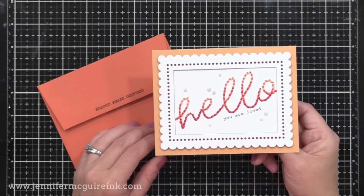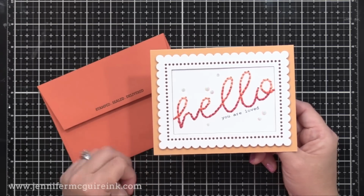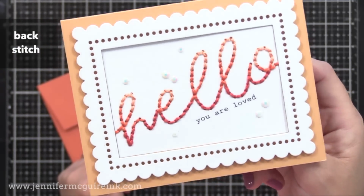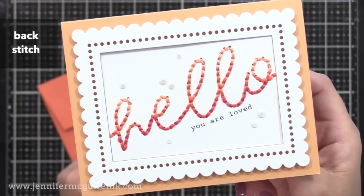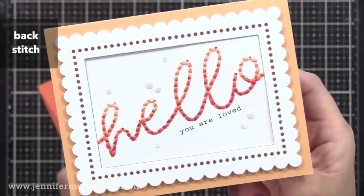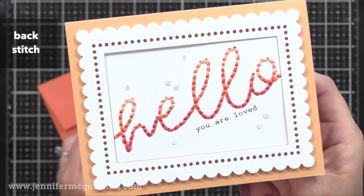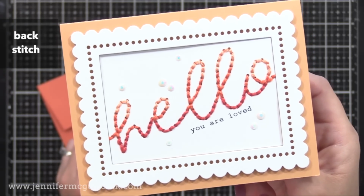I die cut that from white cardstock, and then I added in the center a stitch piece using that Hello die. I did a basic back stitch as I showed you before, and then I stamped You Are Loved from a Neat and Tangled stamp set. You can see how the little holes of the stitching around it on the frame matches nicely with the stitching in the center, but doesn't distract from it.